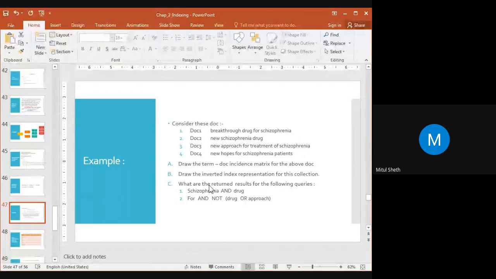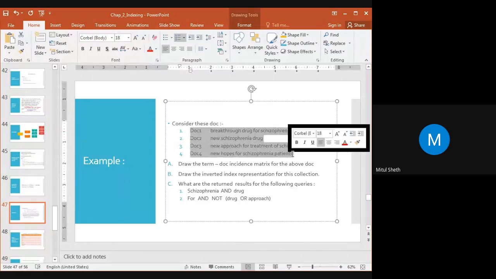Okay, this is the example. This type of example can come in your exam. And this is the example for the boolean model of how to find or retrieve the document from different documents. Here we have a list of the documents. Here you can see we have a total of 4 documents. In the first document, breakthrough drug for the schizophrenia.